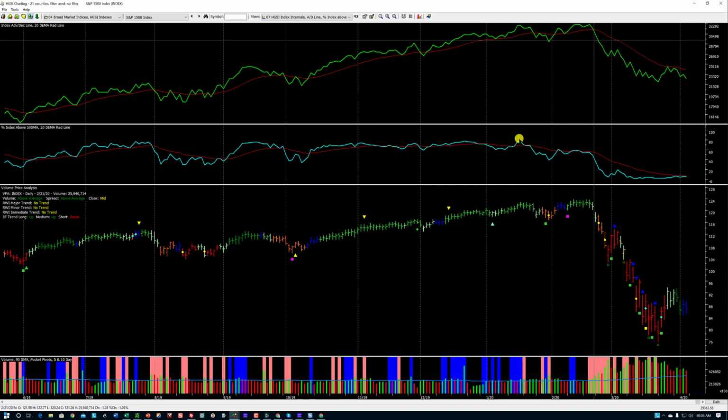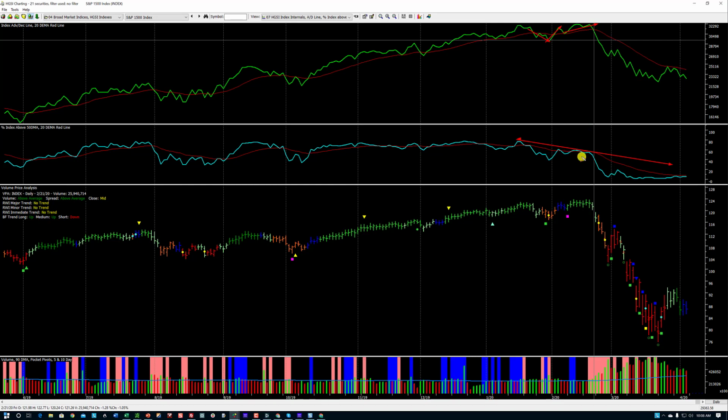Look at the downward trend of these peaks, and at the same time this broke down here, and then it rallied back above, and this is the AD line, and it looked pretty good.